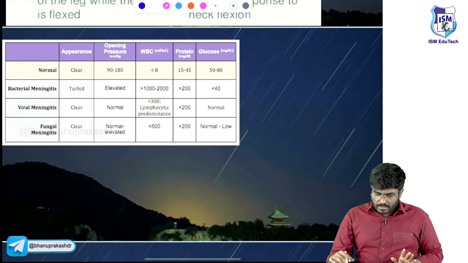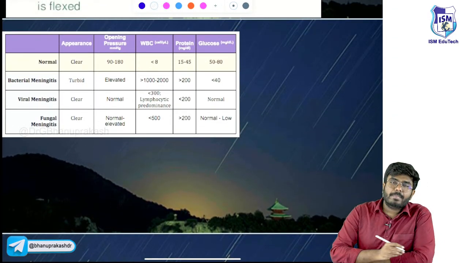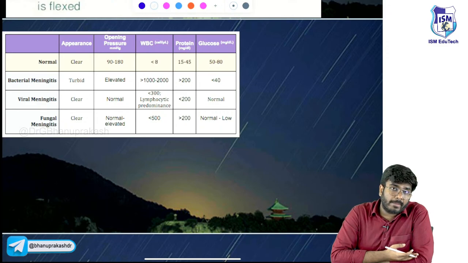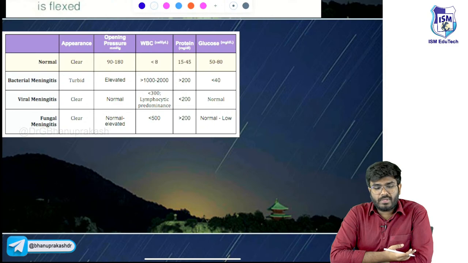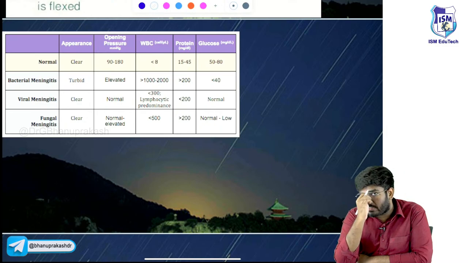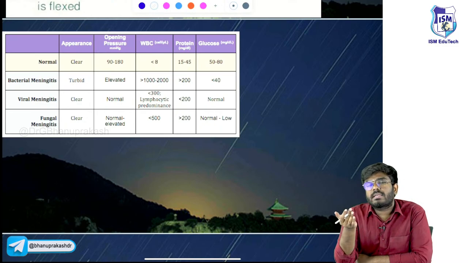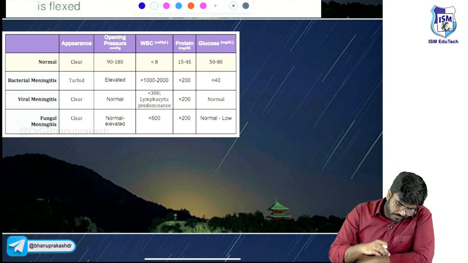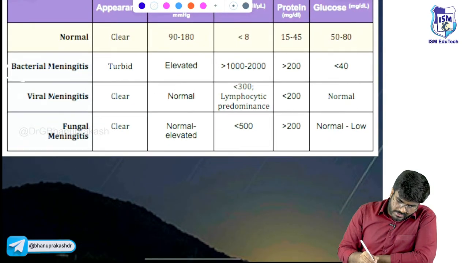So two signs completed. Now after this, how to establish the diagnosis, sir? Meningitis can be because of bacteria. I have shown you different types of bacteria that cause meningitis. Streptococcus pneumoniae, E. coli, Listeria monocytogenes can cause it. Even viruses can cause meningitis, especially Coxsackie virus via the fecal route, especially in children. Even fungi can cause fungal meningitis. So there can be bacterial, viral or fungal meningitis.